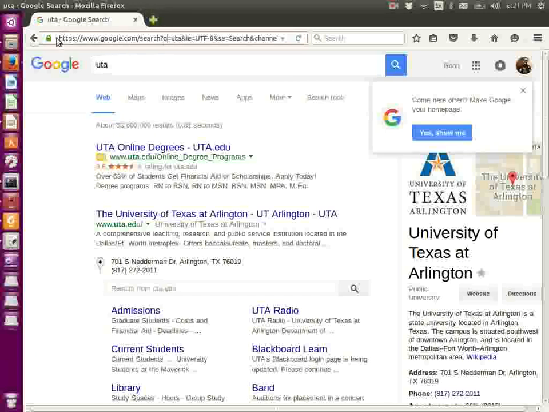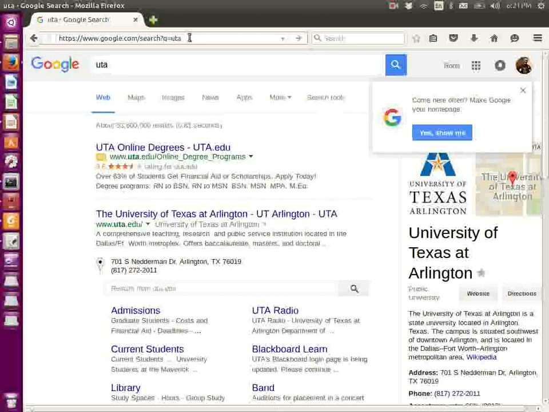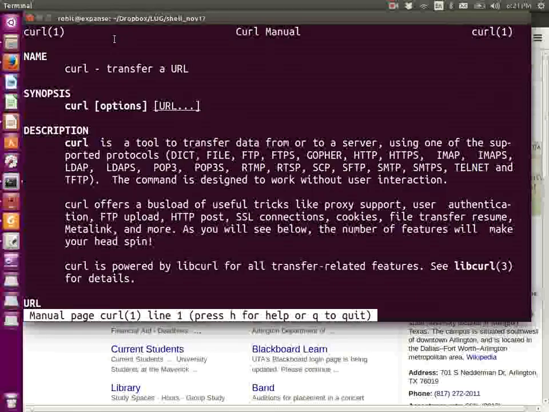If you look at the address bar, you'll see google.com/search?q=UTA. Everything after that is actually useless. It's not important to the search, but for a basic Google search, that's the URL. The q parameter is what you're searching for. If you can send this request and get the response back, you'll get something like this page. And one way to do it is with the CURL command.